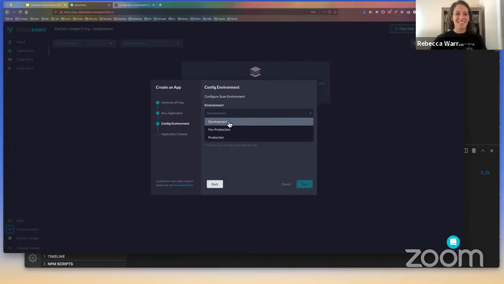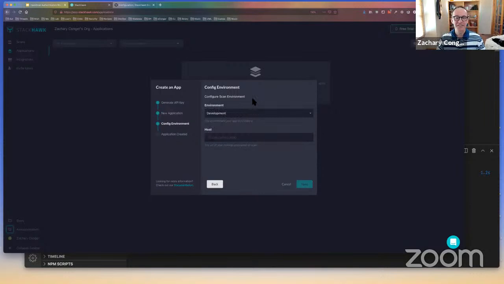Hard not to when it comes to authenticated security testing. Tell me about it. All right, so next we're going to select an environment. And this concept is all about, for each application, we're going to store your scan results in the platform by environment. So for each app, there's going to be a development environment. That's what I would recommend choosing as a default. But we're going to create some new environments along the way. It's arbitrary. The names don't really matter.